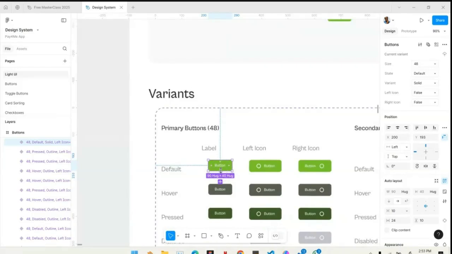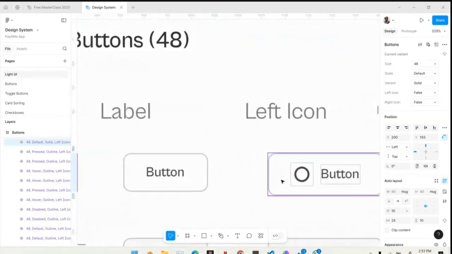But secondary buttons usually blend into the background of where they are placed and would always have a stroke around them. So please note that in your head. Primary buttons, you must never use two primary buttons next to each other in any design. It's a standard.